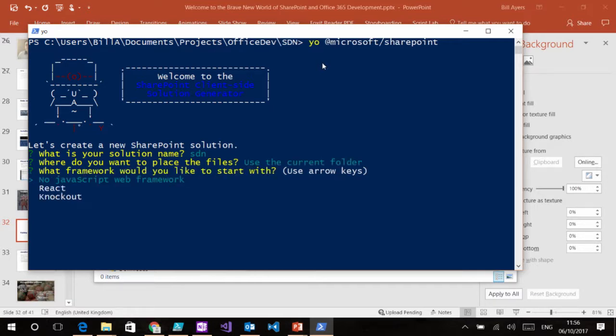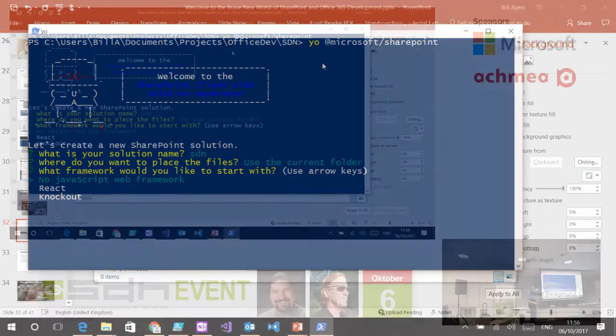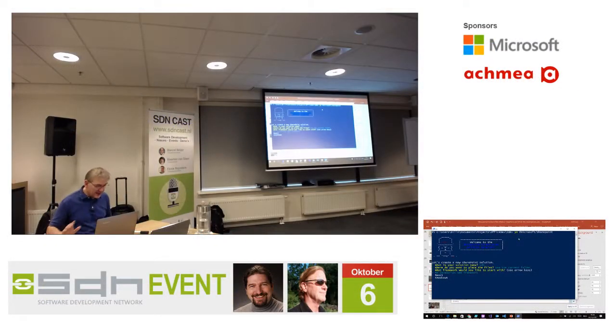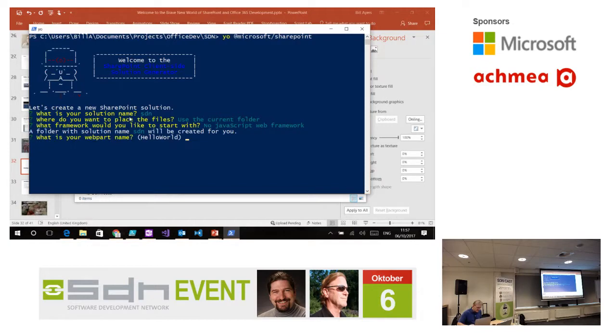Now I've got a choice between Node JavaScript Web Framework, React.js, and Knockout, the data binding library. A lot of people would expect Angular to appear in this list, but they don't have a built-in Angular one. I wouldn't be surprised if one appears. There is sample code for building with Angular if you're an Angular enthusiast. Personally, I like React, and that's what Microsoft are using, so it's already loaded in the pages and so on. But for this one, we'll just use the Node JavaScript framework.